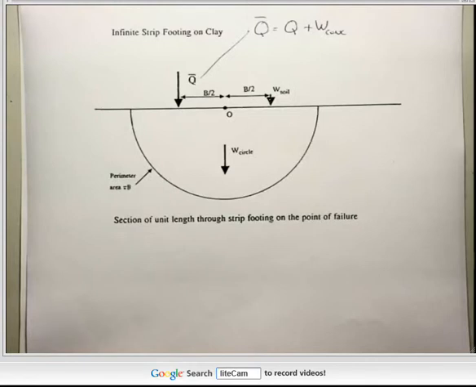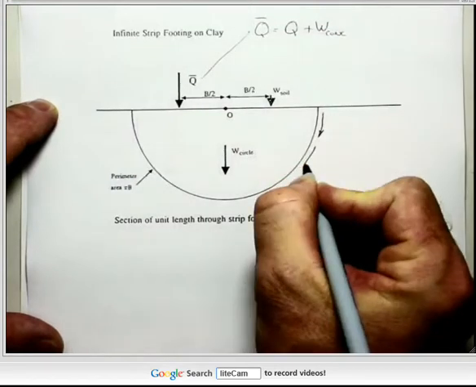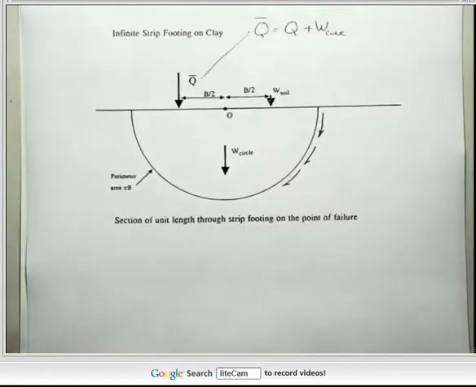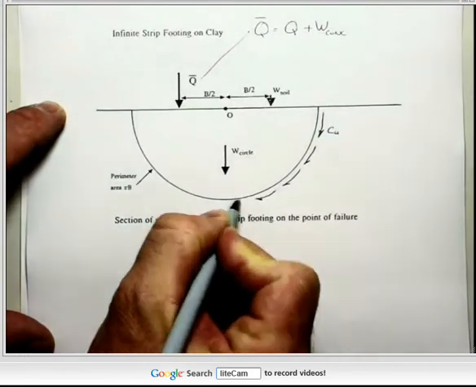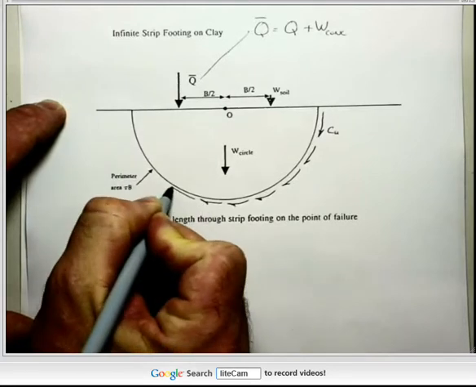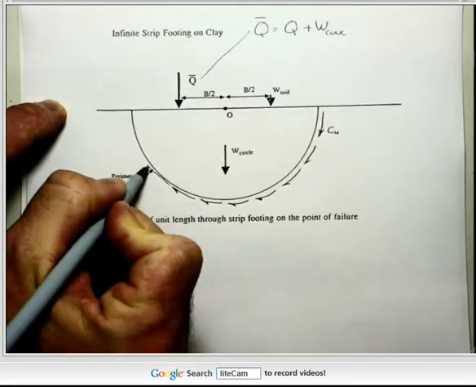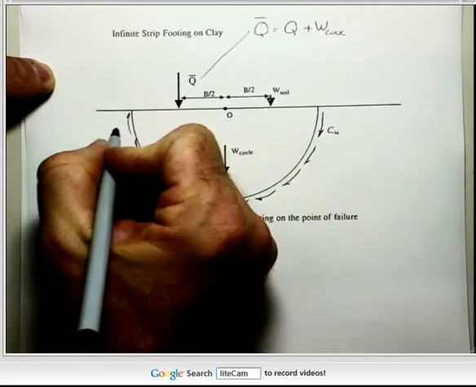I said it was on the point of failure. We've already said at the point of failure, the soil mobilises a shear strength, which is tau at failure equals Cu. So that allows me to put a shear stress all the way round this mechanism and everywhere, and the direction of the shear stress is opposing the motion. So we're saying that's equal to Cu, and it's equal to Cu everywhere. This is why we've started with undrained soil, because if this were drained soil, we would have an equation that the shear stress equals sigma dash tan phi. So all round there, that's Cu.